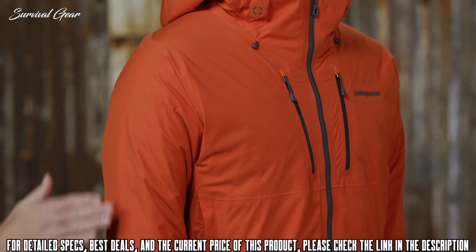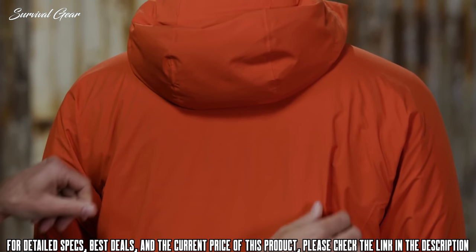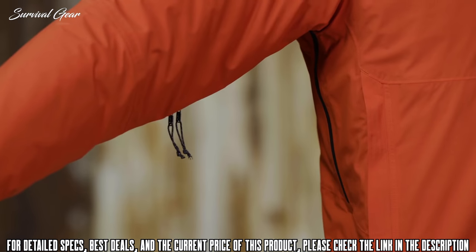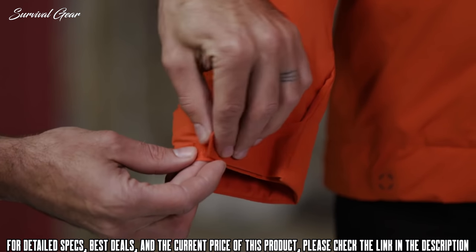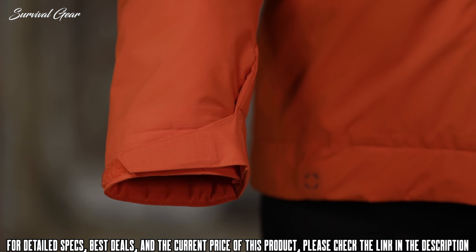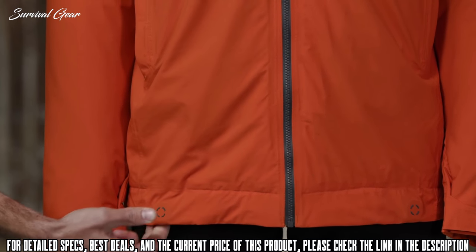Its articulated pattern and seamless shoulders complement the stretch fabric and enhance ease of movement. They also keep bulk off the shoulders under your pack. Venting pit zips have waterproof polyurethane-coated two-way zippers. Self-fabric cuffs adjust with hook and loop closures to fit over or under the glove. The hem is also equipped with an embedded cohesive cord lock system to seal out the elements.